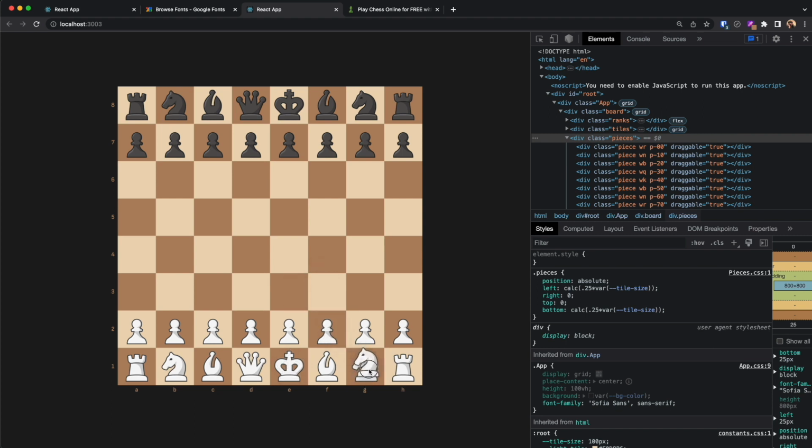They are not highlighting the positions that the knight can go. For a pawn, these two shall be highlighted, and these are the things that we are going to solve in the next videos. Thank you for watching, and see you in the next video.